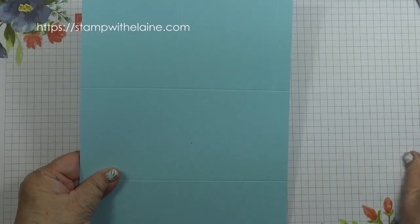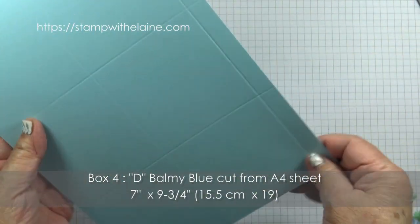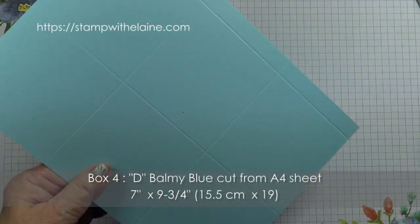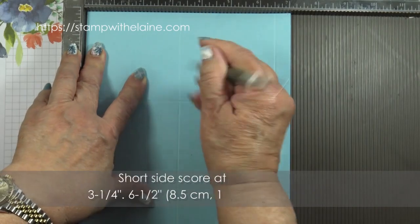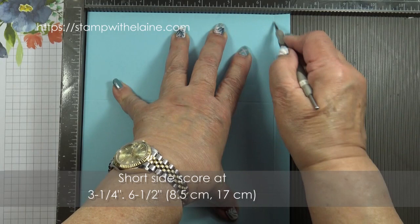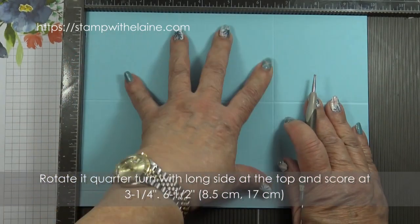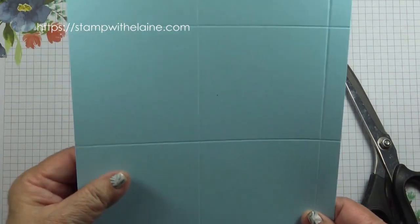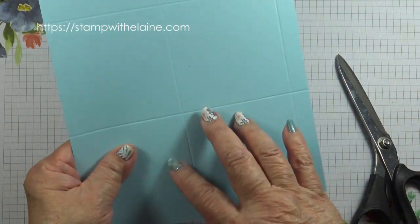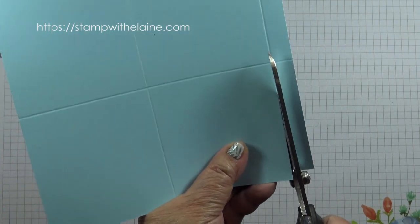The last box is smaller and narrower. This has been cut at 7 inches by 9 3/4 inches. So bring in the scoreboard again, and on the short side you score at 3 1/4 and at 6.5. Rotate it so that the long side is at the top, and you score at 3 1/4 and 6.5. Now this is only a shorter box. You still have the 3 boxes, but you've only got 2 rows, so you want to cut off the outer rectangles again.